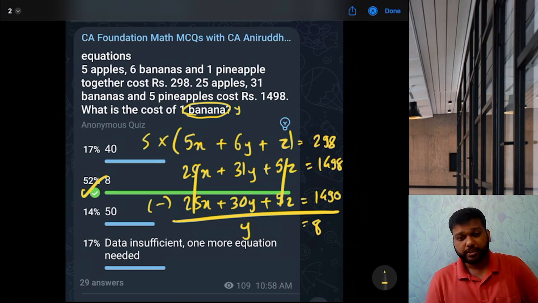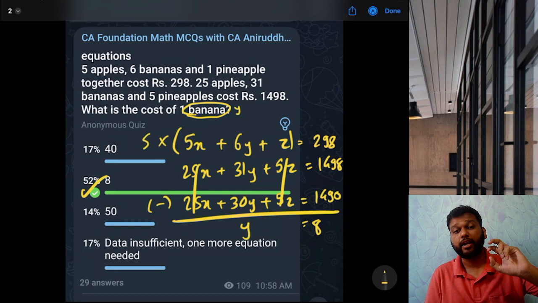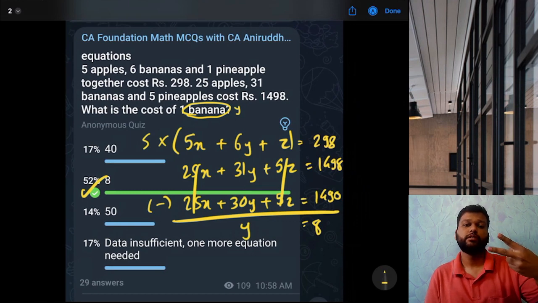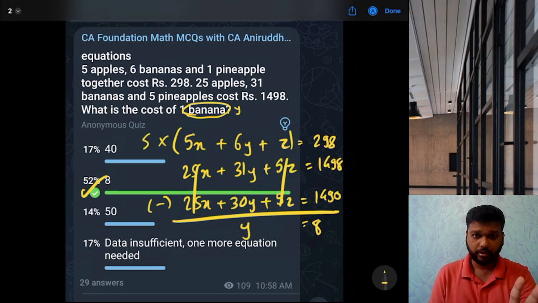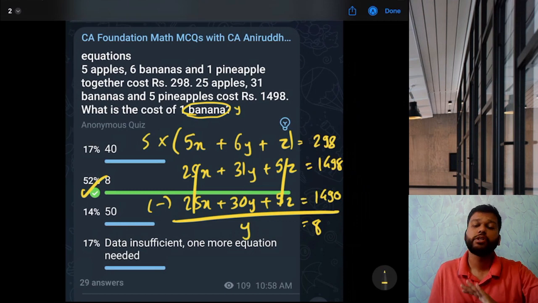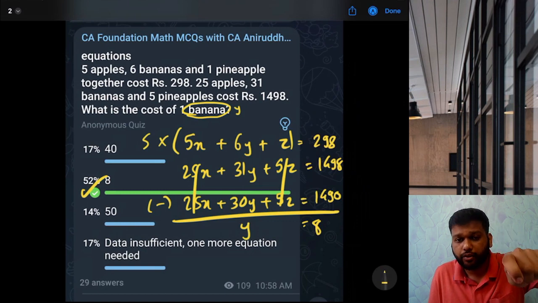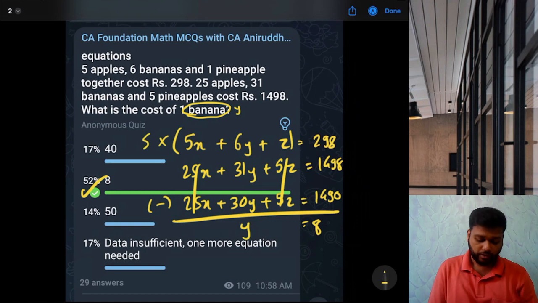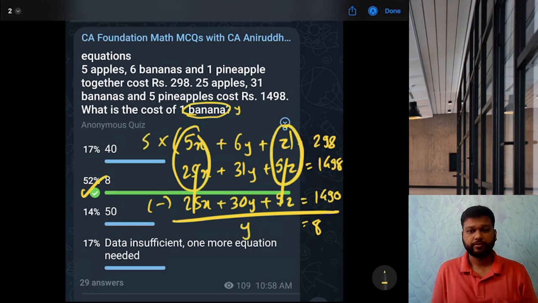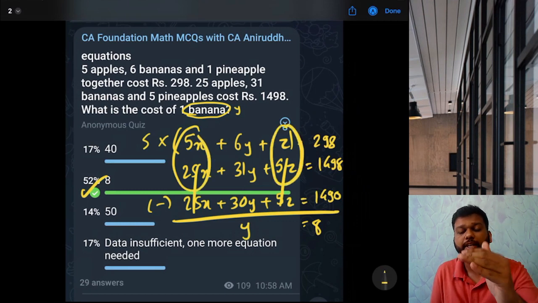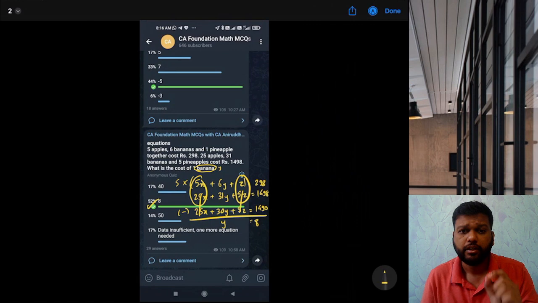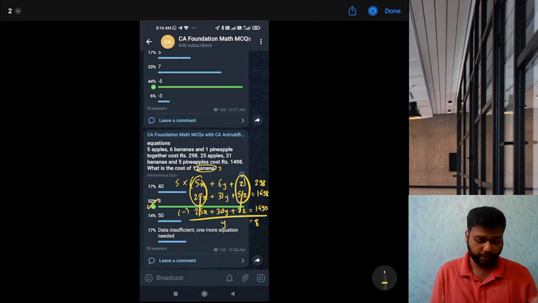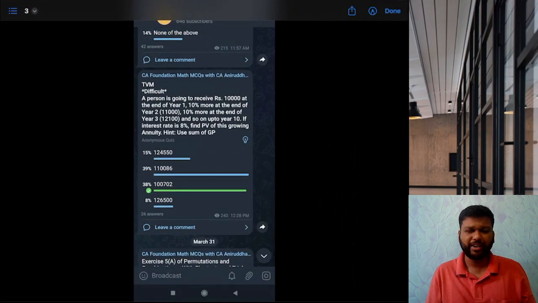So whenever such kind of question comes, when there are 3 variables but only 2 equations, try to see if you can still find the answer for one of the variables. You can find the answer for banana. Using this data, we cannot find cost of apple or cost of pineapple, but we can definitely find cost of banana. So try to think if you can rearrange any of the equations to match the other equation. How? See if you can match the coefficients. Okay, 5 into 5 is 25 and z into 5 is 5z. So try to match it and then subtract. You can watch the batch for equations that I have put on the channel, that will help you in identifying such questions. Okay, I have put some tricks there.